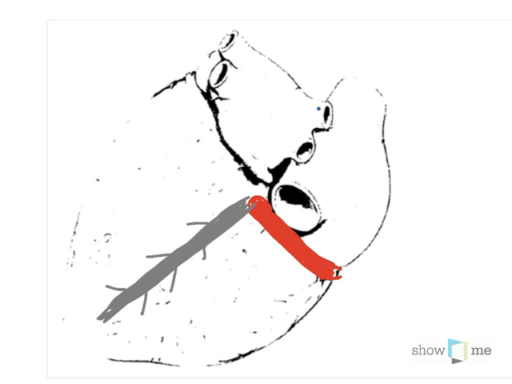Now the left continues on with the circumflex, and the circumflex you'll see a little bit of that, and it will give off some vessels and continue on down, but no other named parts that we need to concern ourselves with, at least in A&P 2 lab. There are other names and other vessels that are named, but we do not concern ourselves with those. And so the circumflex was shown in orange, and this generally shows us all of the arteries that we can actually see. In later videos, I'll show you vessels that we can see in terms of the veins, and we'll look at the cardiac veins in the next video.